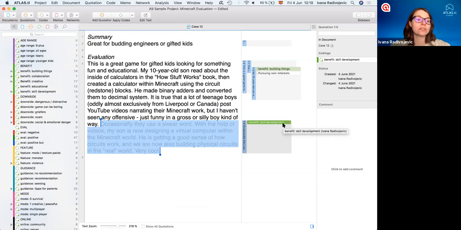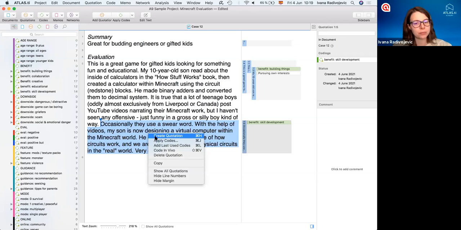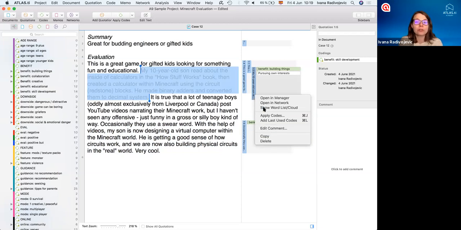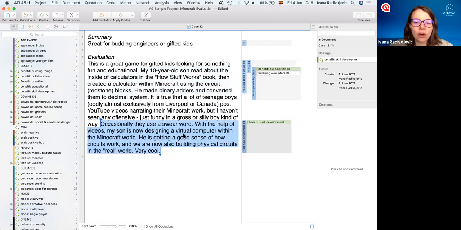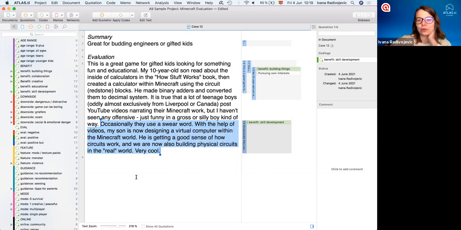So in fact, you'll notice that often there's more than one way to do the same thing in ATLAS.ti. And that's just so that each of us can work in whatever way we find most comfortable. Many times you can drag and drop things. Also, many times by right-clicking on something, you'll find all the relevant options there. And so I always recommend you try that, when in doubt of how to do something, try right-clicking on it, and then maybe you see the option that you're looking for. And you also probably can see here, we have keyboard shortcuts. And so this is also a really nice way to code if you don't want to take your hands off the keyboard, you can use these shortcuts. And the same buttons are here at the top, so really whatever way you find most comfortable, you can go through coding your data. So coding is certainly an important part.